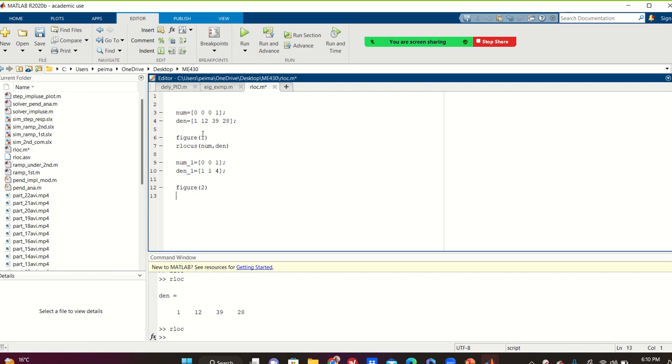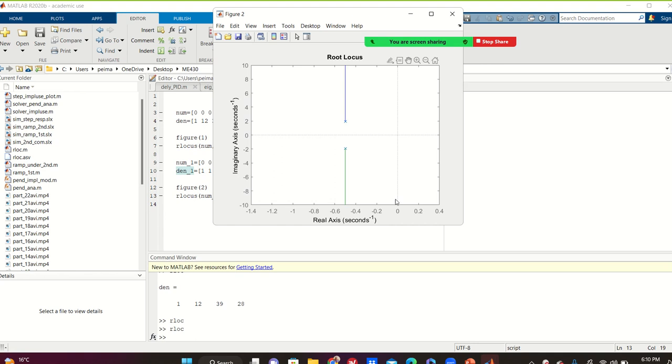So if I say plot root locus of that for me, num1 and den1. Okay, here is 0 and 0. This has a pair of complex conjugate poles. So it says you have two asymptotes that are exactly located here, okay? One of them goes from here to infinity, another goes from here to infinity. And here is K0, here is K0, and here is K infinity. It says the root locus, it's plus for you. And it says the pole is at minus 0.5, plus the damping ratio is this, overshoot is this, natural frequency is this. It gives you everything. It's interesting, right? Yes, everybody?